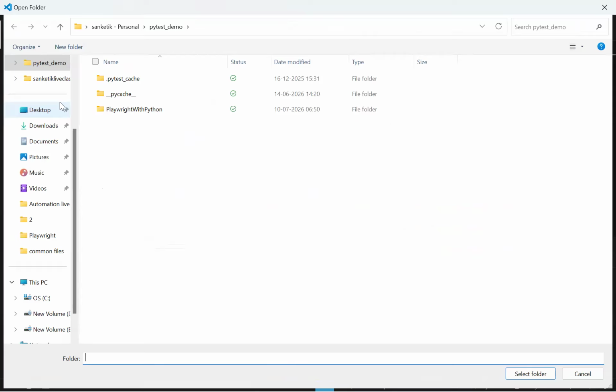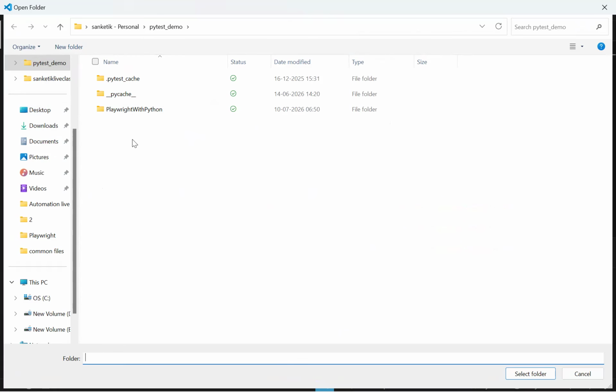Next, we have to choose the path. If you want to save our Playwright programs on the desktop, you can save them there, or you can save in any other location too. After opening the folder, if we already have a folder with the name Playwright with Python, then you can proceed further.